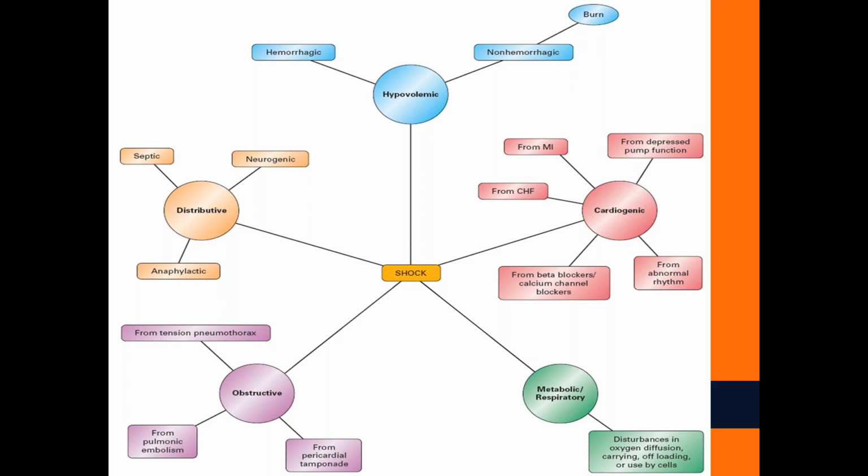Because if we look at this list, we have 5 different kinds of shock. We have all sorts of different arms coming off of those 5 different kinds of shock. And how many do you actually have treatments for? I count 2. We can treat anaphylactic shock. We can treat hemorrhagic shock. And that's really about it. So a lot of this is going to be recognition and response, because we're not fixing these problems. Shock is progressive and needs actual correction.